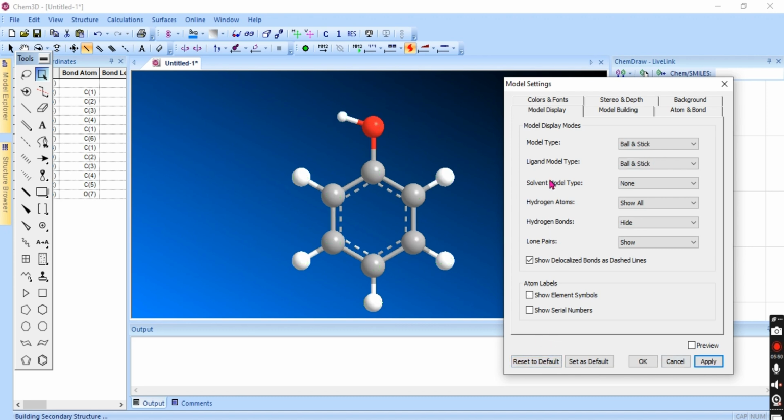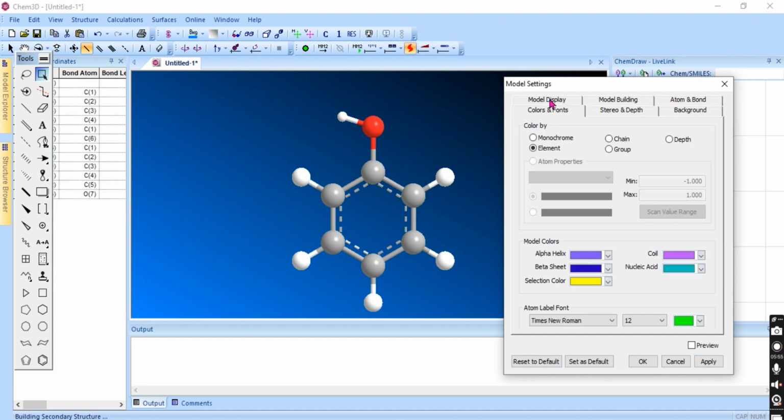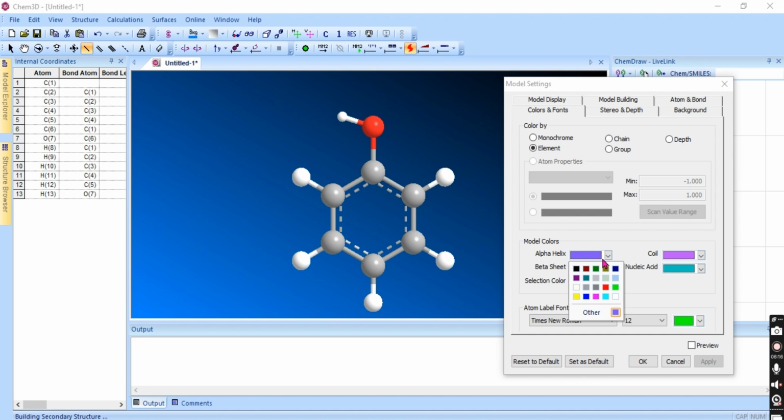Now we have color and font. Monochrome: you can have a monochrome color, only one color. Chain, you can have a chain. And depth, element, which element you would like to select. Okay, alpha helix model color, you will have a different color for your model. Let's change the color.